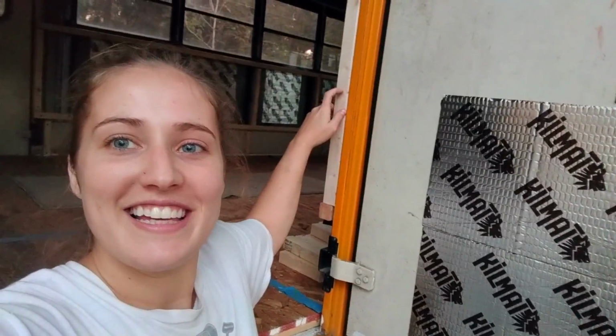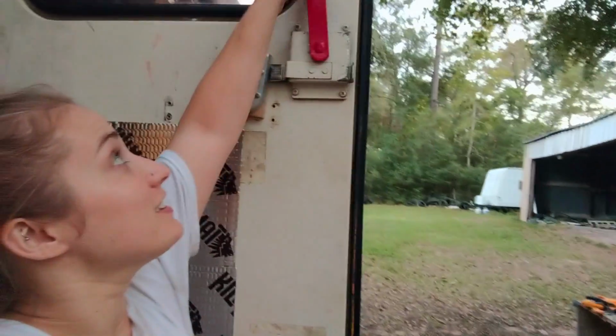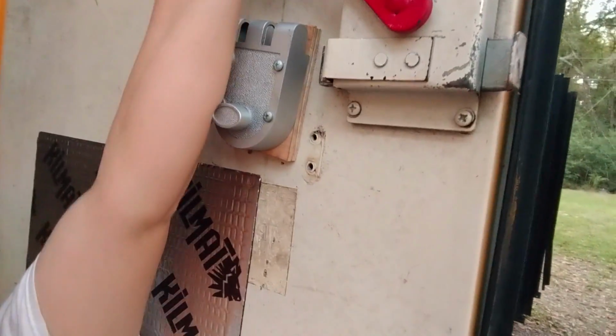So we were packing up for the day and thought we were all done. And we were going to close our side doors and lock them when we couldn't, because our wall framing was in the way. We didn't cut a notch into the wood for this little tabby to go into. So we're gonna cut that real quick and see if we can solve this problem. If you leave your original door locks on, don't forget to cut space for your tabby, that's what we're gonna call it today, to go into your wall and out so your door can lock and shut.